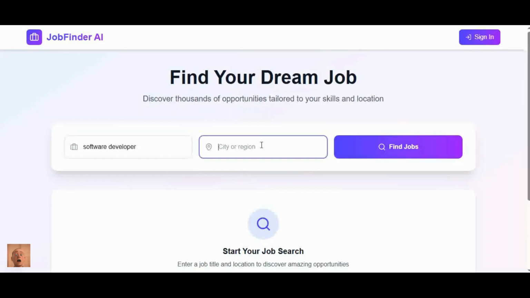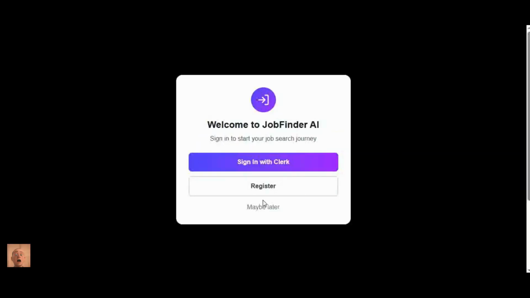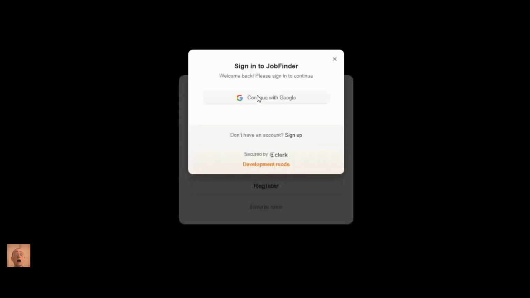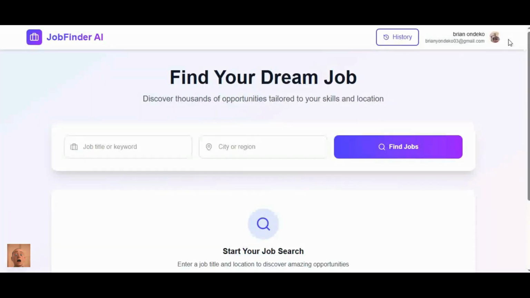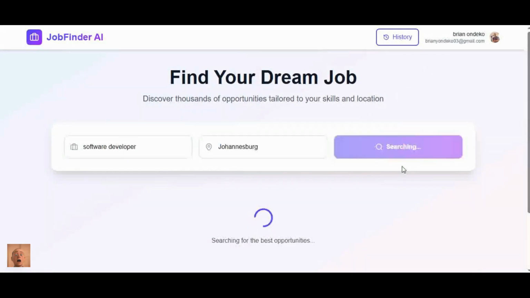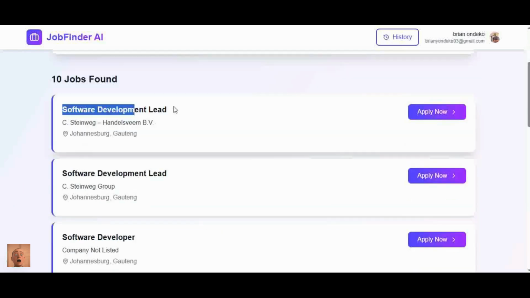The first one, the job portal, is going to allow you to use Next.js to build all of it. In the job portal you're also going to learn how to use Express. For the backend, you're going to be using Node.js. In regards to authentication, you're going to be using Clerk authentication, and you're going to be using the Adzuna API key.